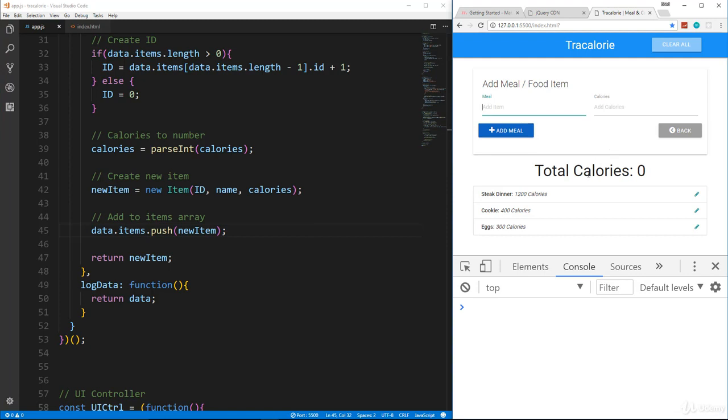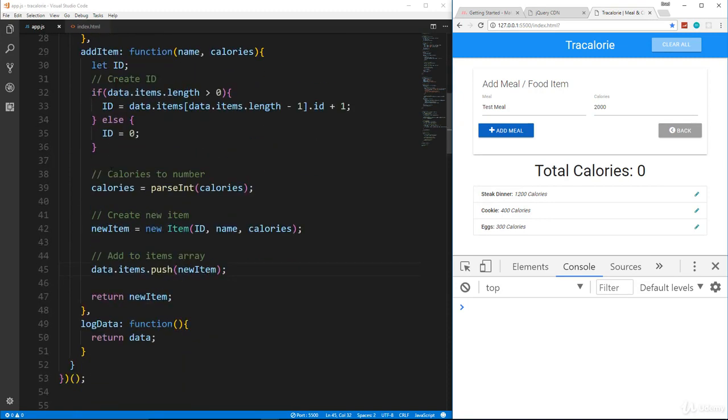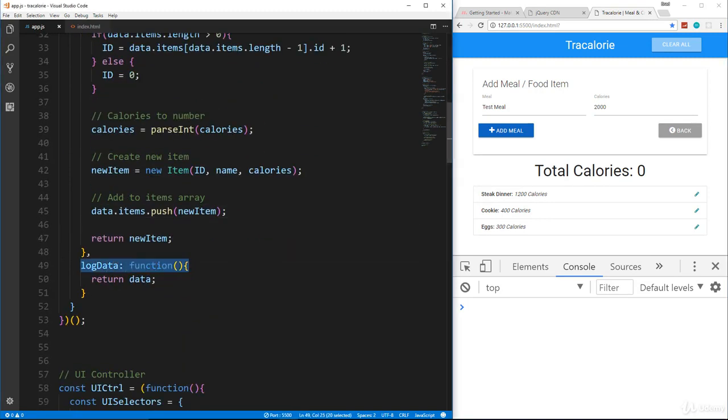Now, if I go ahead and I add something here, let's say test meal, we'll say 2,000 calories, add. All right, now nothing happened in the UI, and that's as it should be, because we haven't done anything with the UI. What we've done is updated our data structure. Now remember, we have this log data method right here that we can use. So let's check that out.